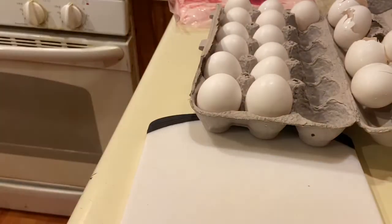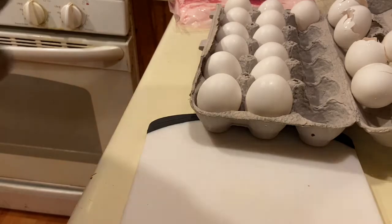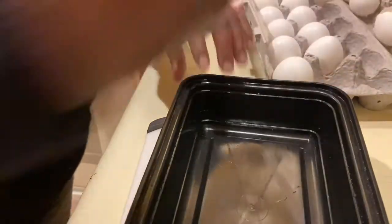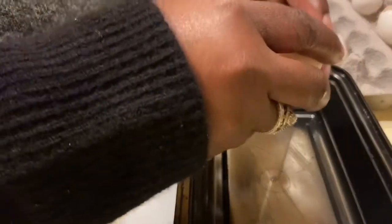Get another bowl because we're gonna be making some French toast. I'm so excited. Can't have like a regular sandwich. Gotta kick it up a notch, you know? And I'm gonna put some egg in here as well.